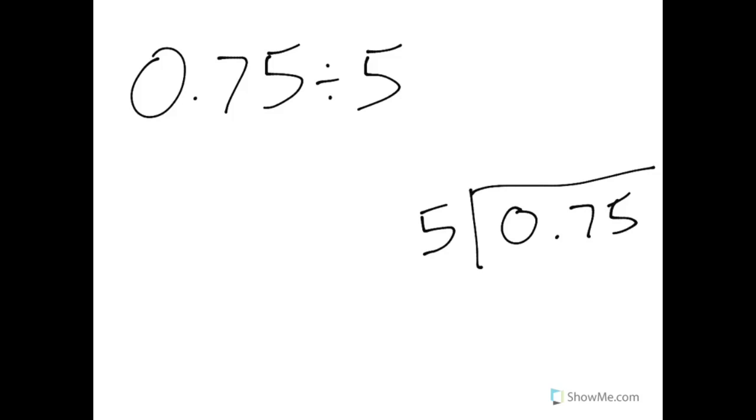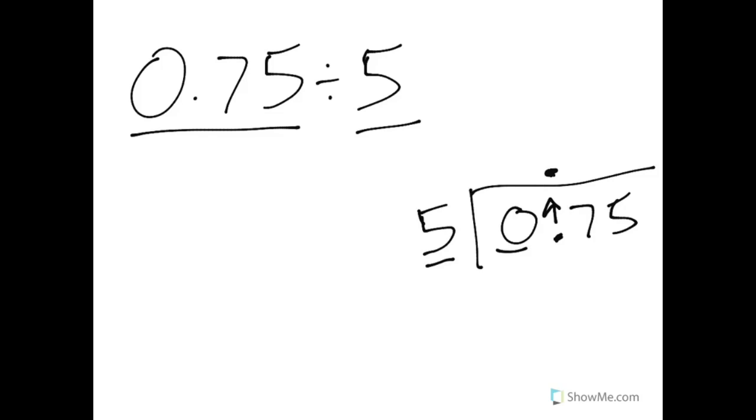Okay, we're going to look at dividing a decimal, so in this case 75 hundredths is our decimal, divided by a whole number, in this case 5. When we set up the problem, it's very important that we don't write it in a sloppy way, because when we have our decimal, the first thing we do is move it directly above the decimal in the dividend. Okay, so as I've moved my decimal already, now I can start on the problem.